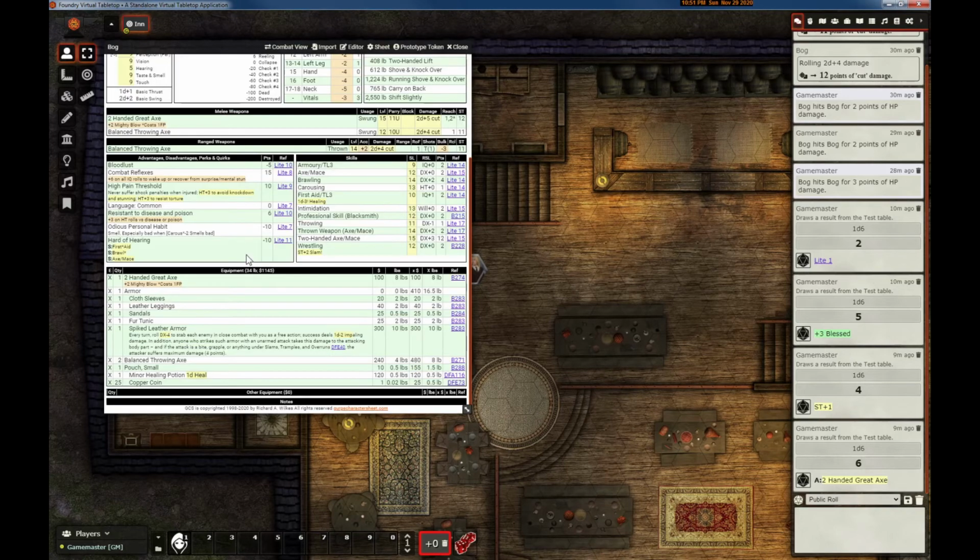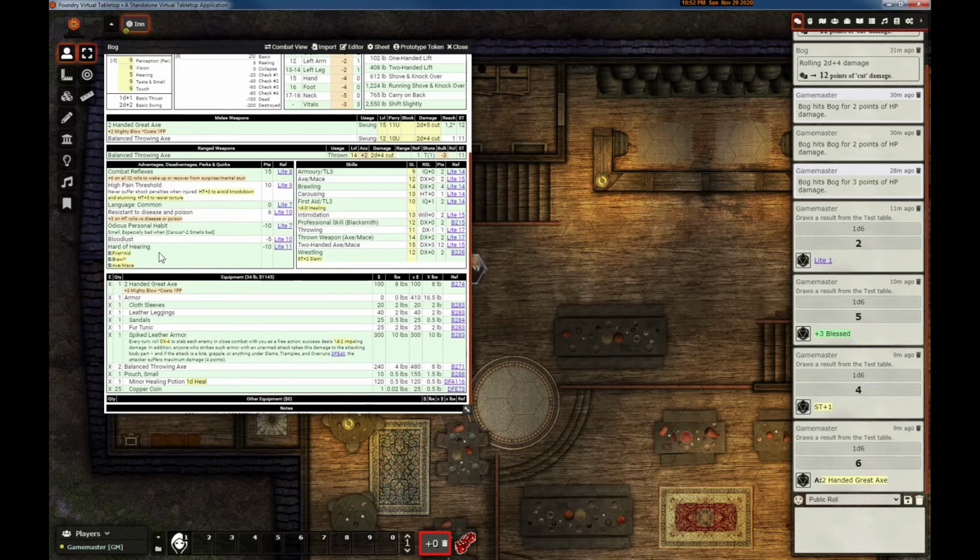This next feature deals with organizing your data on your character sheet. You can now drag and drop advantages, skills, and spells into new locations. Let's say this user wants to put all their disadvantages near the bottom. They can drag Bloodlust down to here, and it will appear at the bottom. Of course, you can arrange your skills. You can move them around however you want. And if you get it totally out of whack, you can double-click on the title bar, and it will sort ascending or descending.